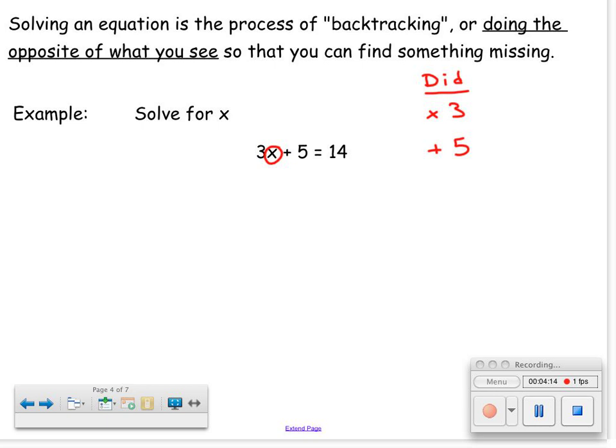So in order to find out what x is, I have to go backwards. And I also have to reverse those operations. So what will help me is if I make a second column. And the way that you read the second column is by starting from the bottom of the first column and going up. You're retracing your footsteps. But at the same time, you need to do the opposite of what you did before.